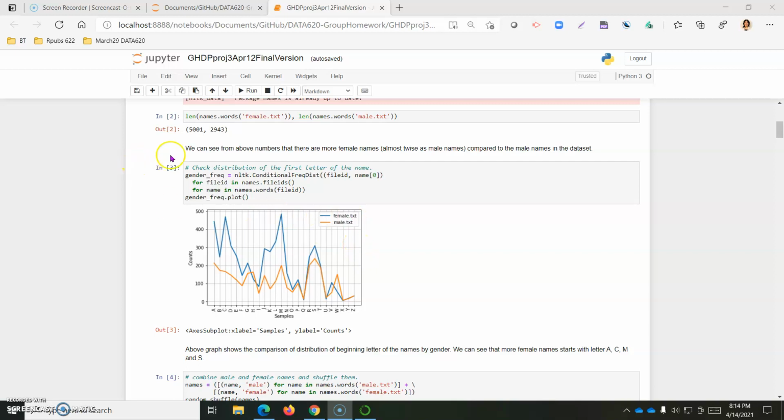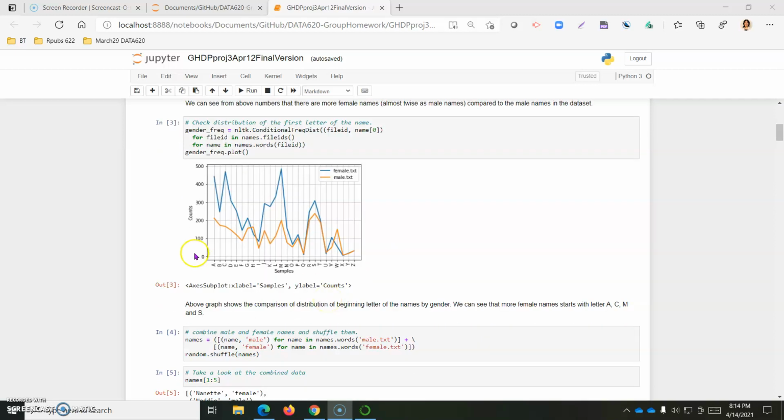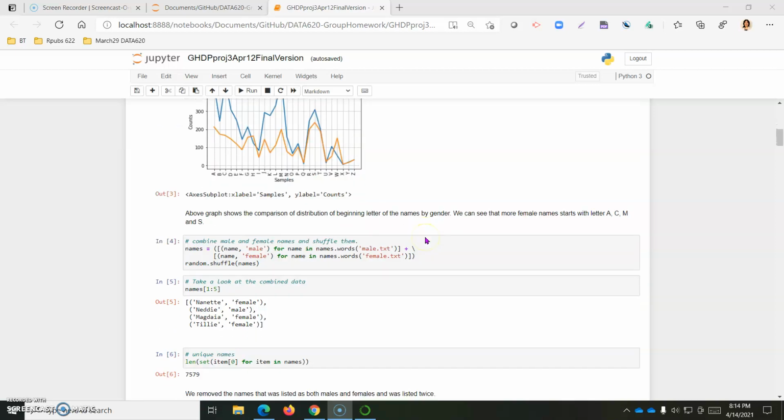As we can see, there are 7,000 something names split into 70% female and 30% male. And then the first letter graphed, as we can see, is overwhelmingly C, L, M, T in the female, and in the male, S and W as a first letter.